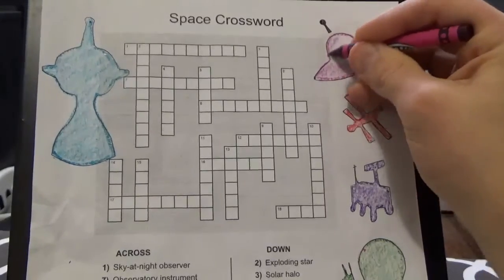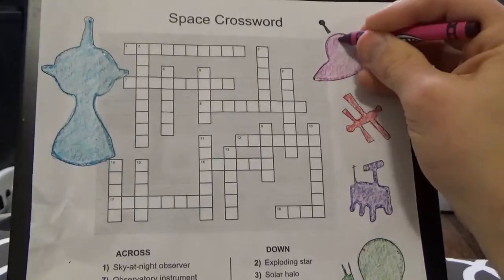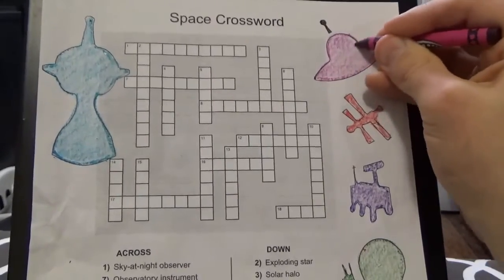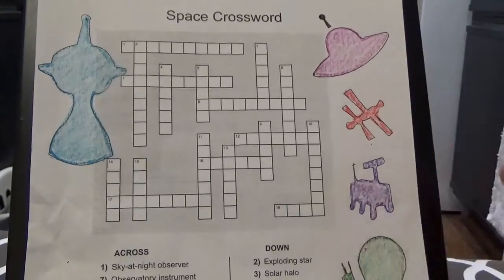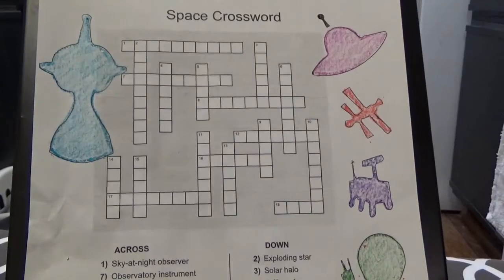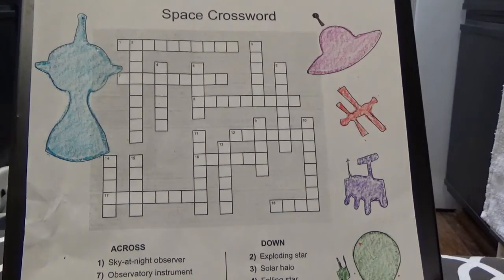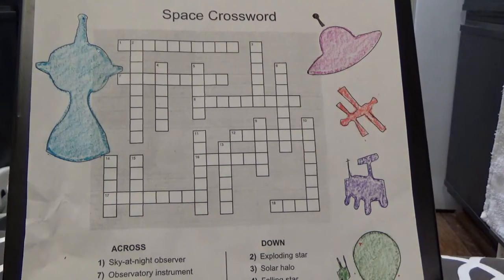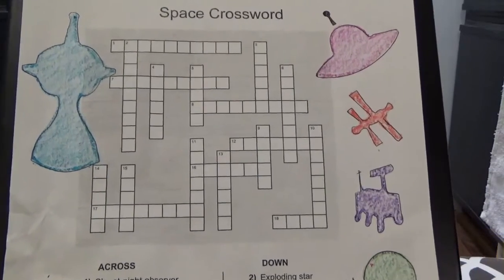So, minions, if you're driving, whether it's a spaceship or a car, pay attention to the road. Just put your phone down, put all your stuff away, and just focus on driving. Because if you don't, you could get into an accident. And then you might get hurt, and you won't be able to see all the cool stuff on Marty Mouse House Minions and watch my cool videos like filling photos for Fred and Fibbs.